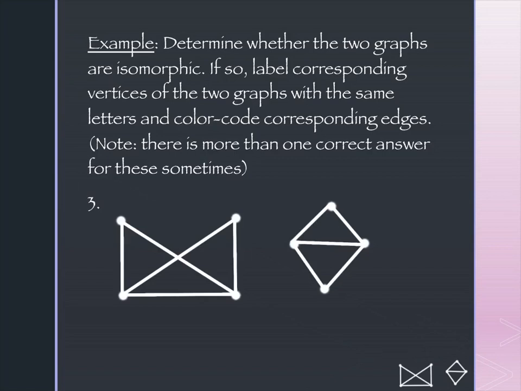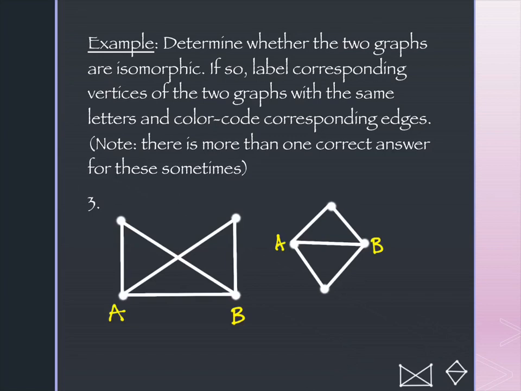So we're going to do a labeling of points to show that this is going to work, or to see if it will work anyway, right? If it's going to work, these have to be the 2 points that correspond to these over here. Does that make sense? Okay, so A is connected to B here in the first graph, and it's connected to B over here as well.